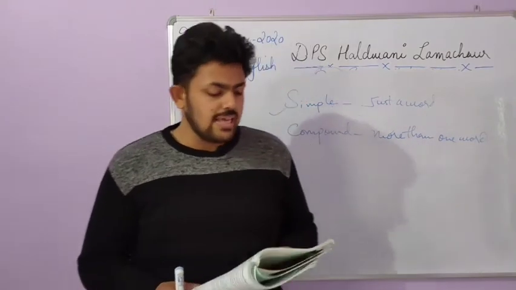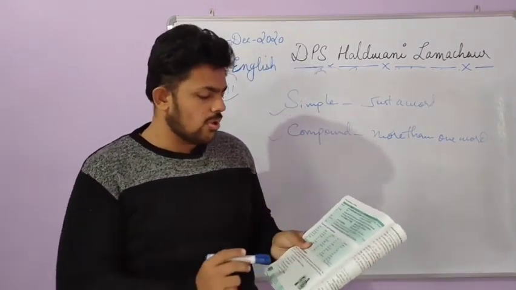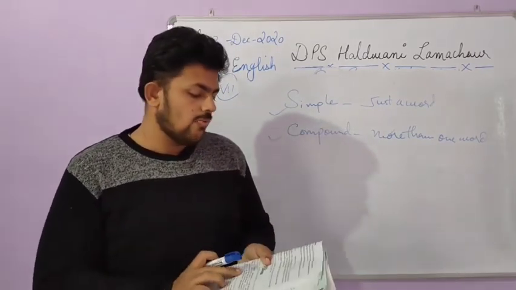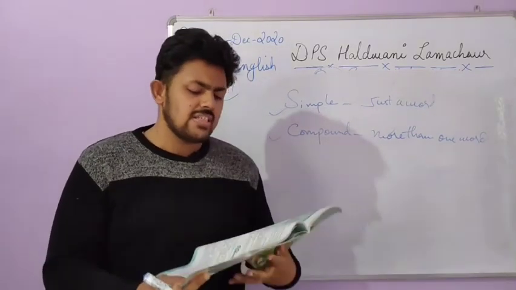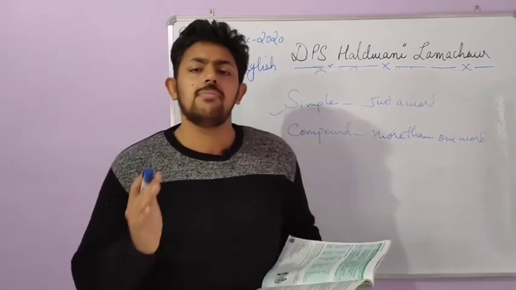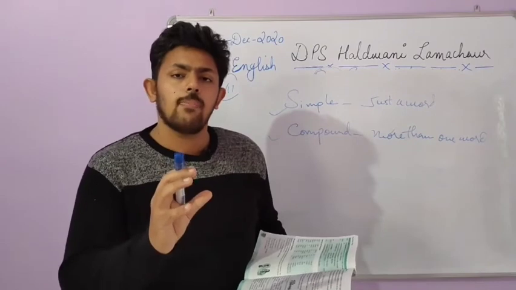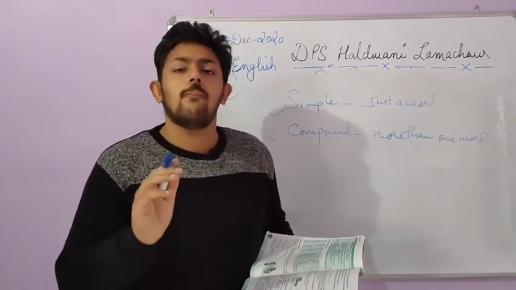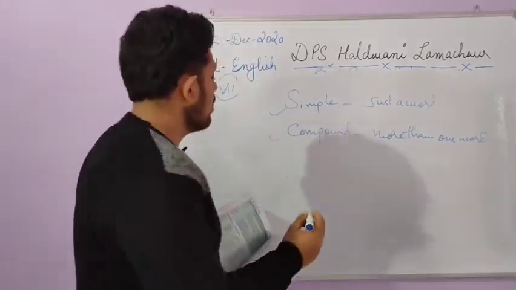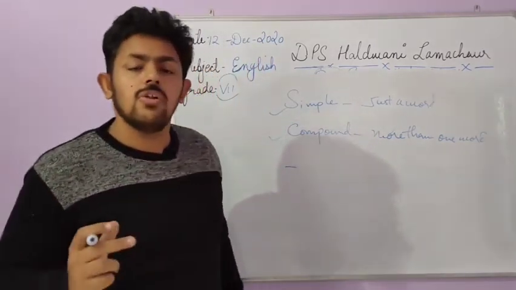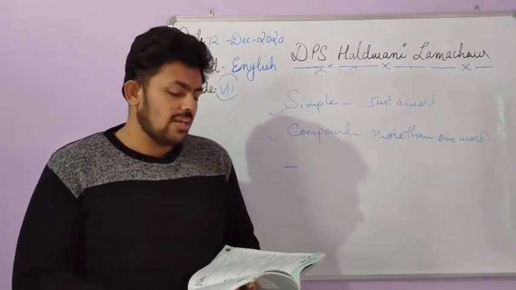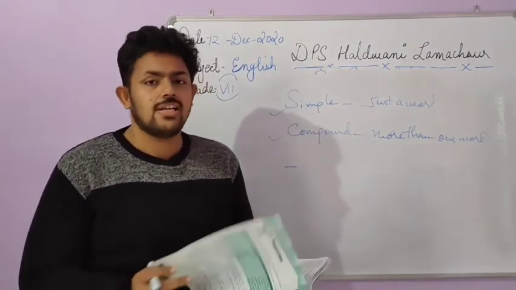Now we have prepositions of place. That also you have to study from the book, and some commonly used prepositions also you have to read from the book. Now we are moving ahead. These prepositional phrases are also very important. There are compound prepositions and simple prepositions. A simple preposition has only a single word. A compound has more than one word. A phrase will have 2-3 words that make some meaning, not the entire meaning, but at least some meaning. Phrases we have already studied earlier.